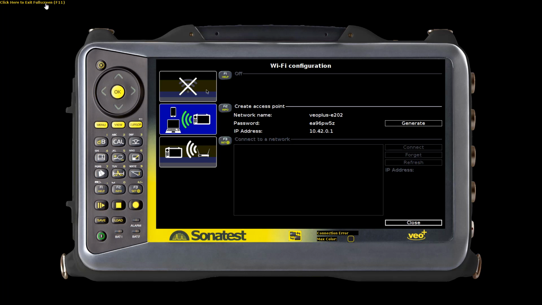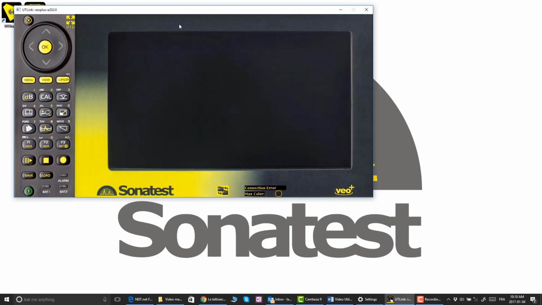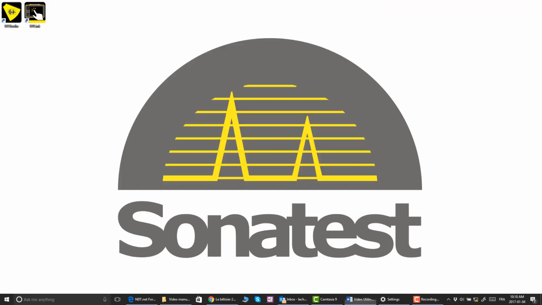In this situation, to control your VAIO Plus remotely, you must connect via an Ethernet cable. I'm now replacing the connection to the network with the one directly in my computer. The device should again be connected, but I still need a valid IP address to use the UTLink and the VAIO Plus. This connection is not available automatically, so to create a connection, we need to share the computer Wi-Fi connection with the VAIO Plus.